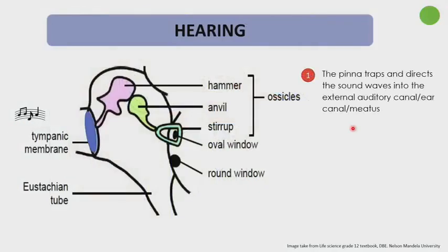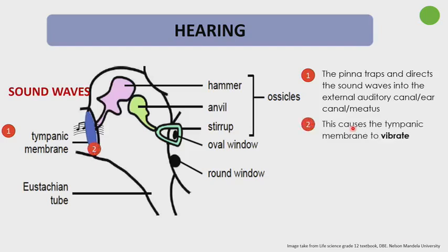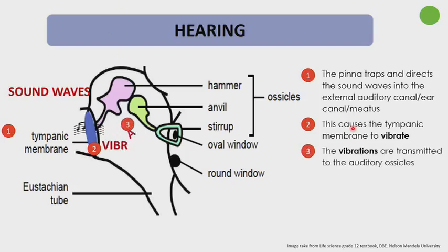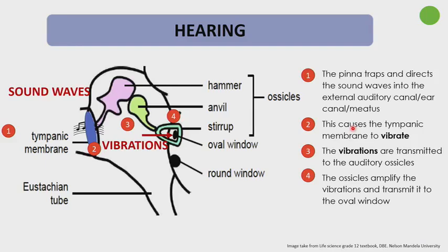Right, so the steps, as Marichen has already explained to us, we're going to start with the sound waves coming in, and it's important that you use the correct terminology. So sound waves are entering through the ear canal, the auditory canal, and then it reaches our tympanic membrane or our eardrum. This will cause that membrane to vibrate, which will have a knock-on effect, causing the ossicles to vibrate. This will then result in the stirrup hitting against the oval window.